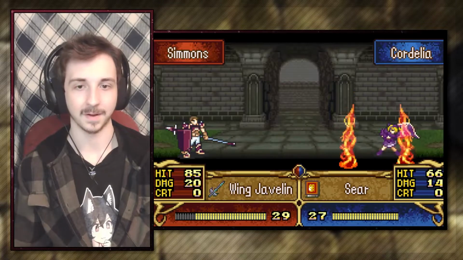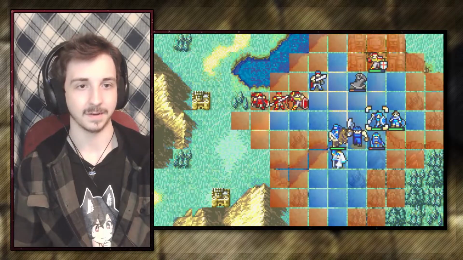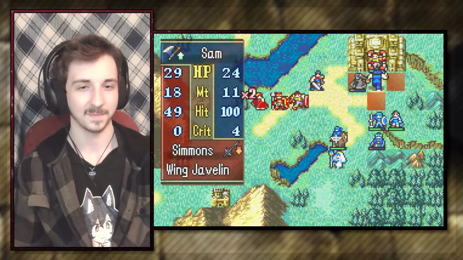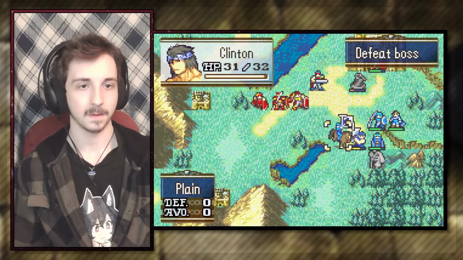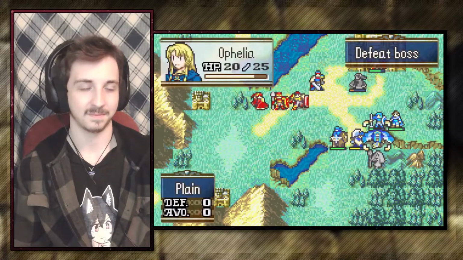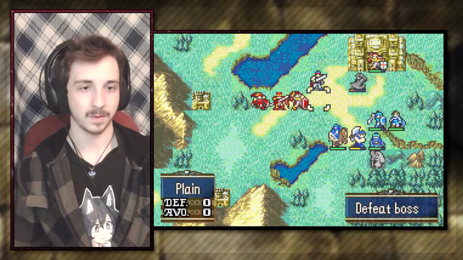Okay, no, they don't have a talk conversation. That's a shame. And a dodge. Less than good indeed. But Sam is here, so it's less than bad? I don't know. We'll heal you up. Maybe you can get the kill on your friend here. I think that's actually not enough to survive. But maybe we finesse something. I don't know. Lance Reaver.